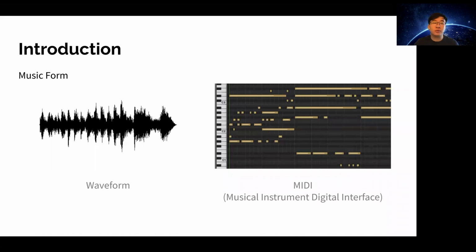There are two ways to store music. One is a common waveform file like .wav and .mp3. And the other is called the Musical Instrument Digital Interface file, MIDI for short. This file stores the pitch, duration, and velocity of each note at each point in time. The biggest difference between these two formats is that MIDI itself cannot produce sound and needs other software or hardware to generate it. And the waveform does not explicitly store every note played by the instrument, and it often stores a lot of additional information. So it's way higher dimension than MIDI.